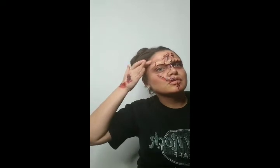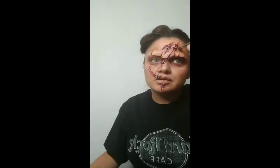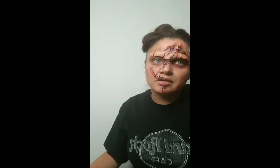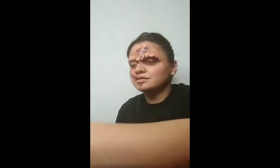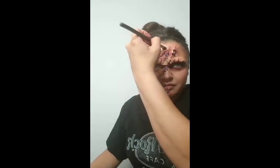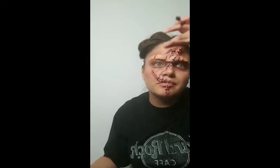Then you could just go in if you want, add some more definition, add more browns, more shading here like that. Make it grungier looking. Grunge, grunge, grunge. You see, before I did it delicately, now I want to really go ham with it. This brush is too big. We need something more refined.